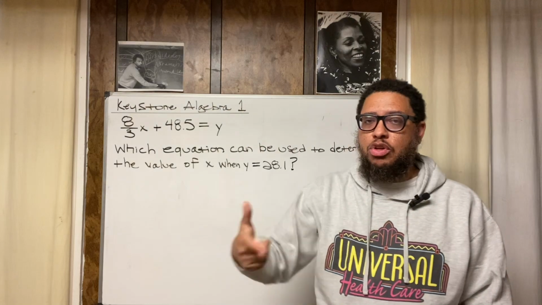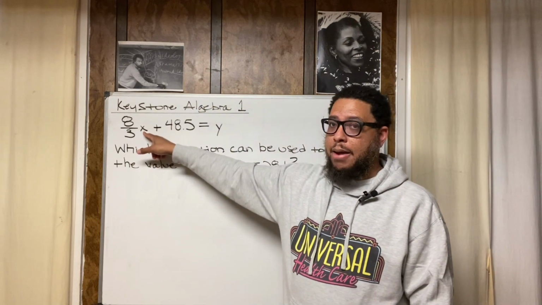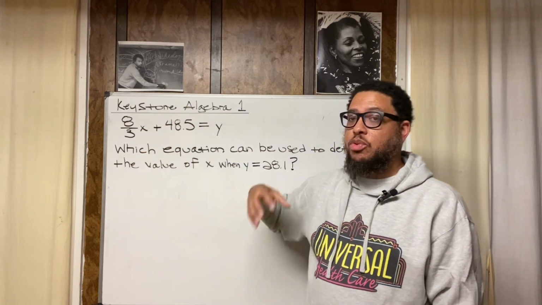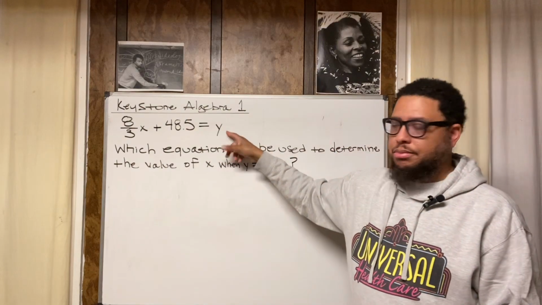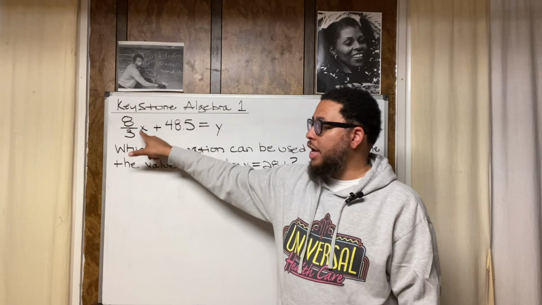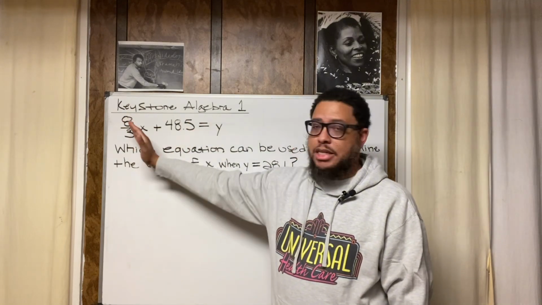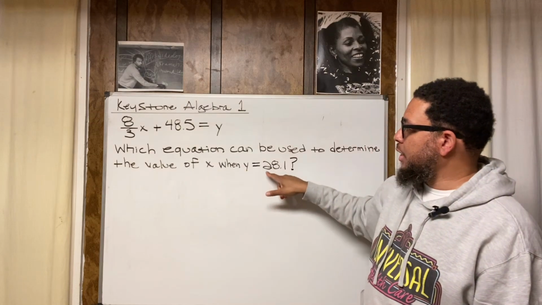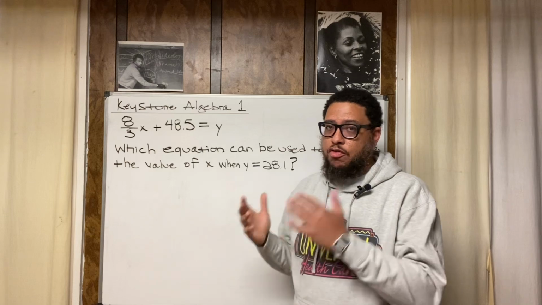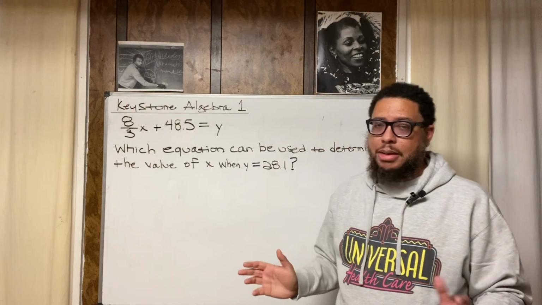And then if you knew the numerical value for x, you would just replace x with that, multiply the 8/3 by that number, and then add 48.5, and then you would have the numerical value of y. But what this question is saying, basically, is that we're going to solve for x by isolating x all by itself on the left-hand side of the equal sign. And then we also are going to replace the y with 28.1. Now, we could replace the y up front as our first step, or we could replace it later. It doesn't even matter, it doesn't really make a difference.